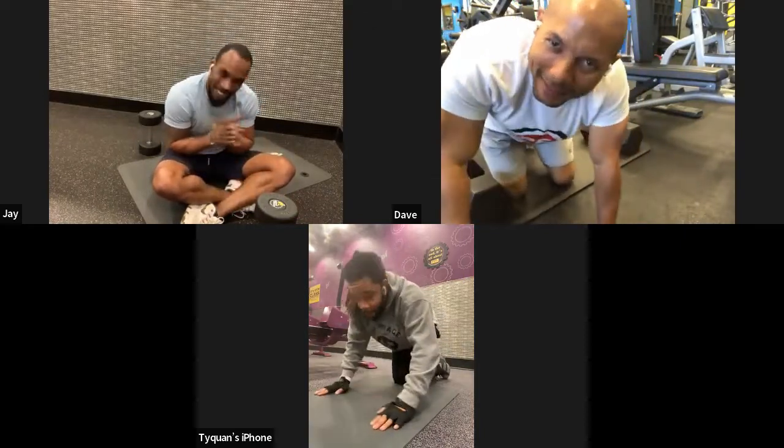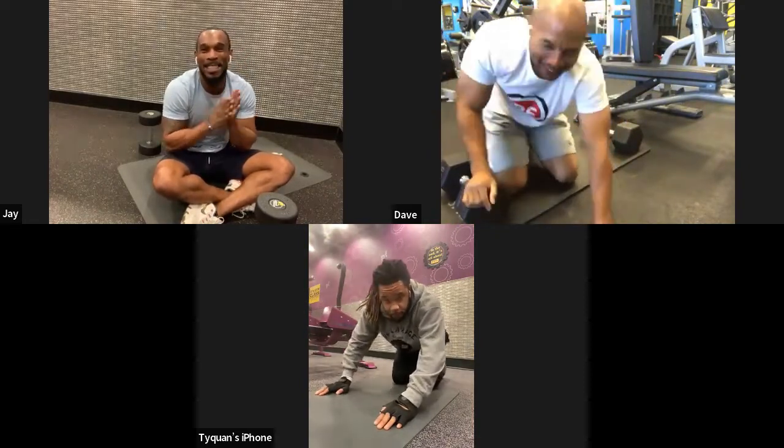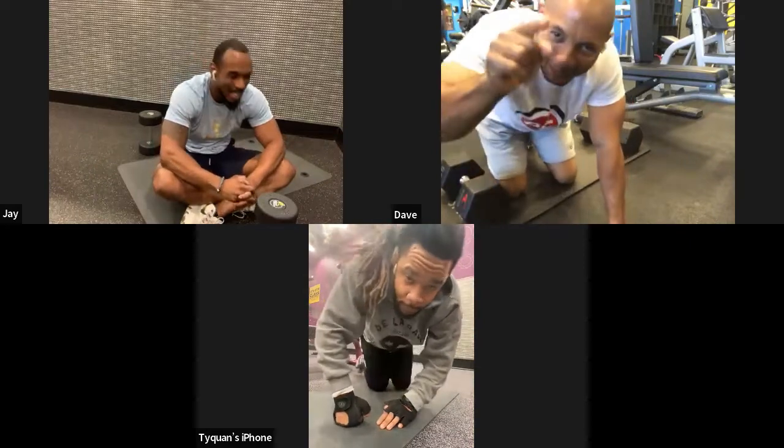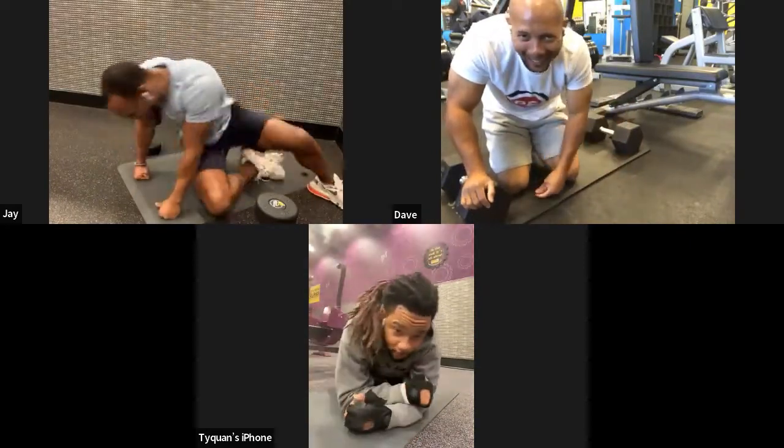Tyke. Stop cheating, boy. He ain't 5 years old no more, bro. That's a grown ass man right there. Yeah, I hate when people ride my bike, bro. As you can tell. That's a hell yeah.